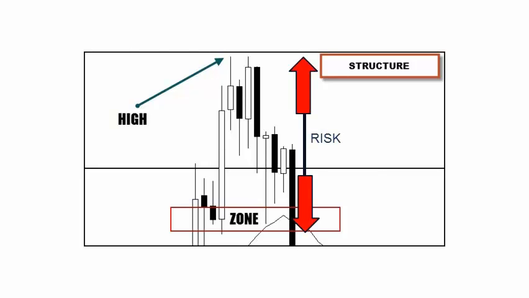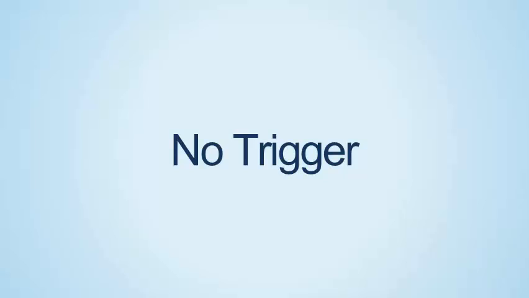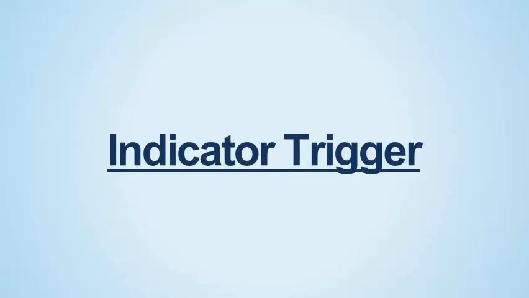The issue now becomes position size and risk because it is a large distance between our zone and the high of the last swing. There's a trade-off between confirmation of the move and your stop placement, which could leave you with a trade with a very small position size if you're using a percentage of account risk method. You can see, however, that there was not a trade trigger, and you would not have suffered a loss on this trade. Trade triggers with indicators.